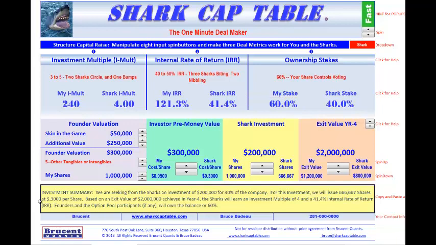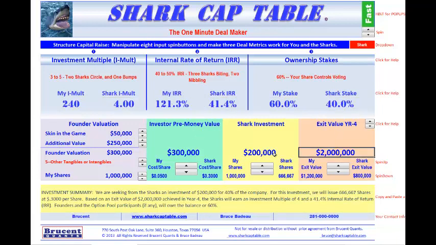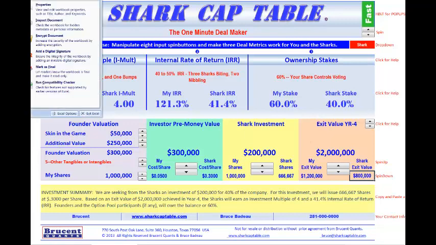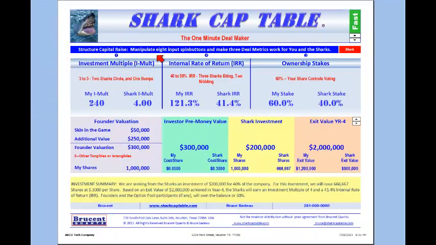That is reflected in this investment summary, which takes these numbers and weaves them into a nice paragraph which can be copied and pasted as text only into your pitch deck or a document. And by the way, we do print preview. You can print this. It's a nice little document. You could send it out and ask people if they'd like to actually do it.